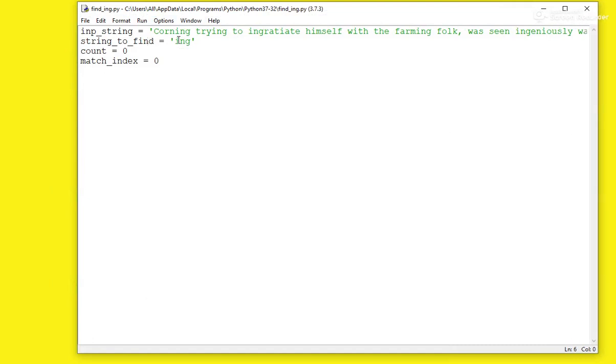What we're going to find is ing, and I've called that string defined. It's called ing. I want to count how many instances of ing there are. The question doesn't ask me that, but I will do, for belt and braces. It's fun. It's easy to do. Why not? And match index is another variable, and that is the index of the string, each element of the string. It counts through each letter of the string, and I've called it match because I'm matching this to it.